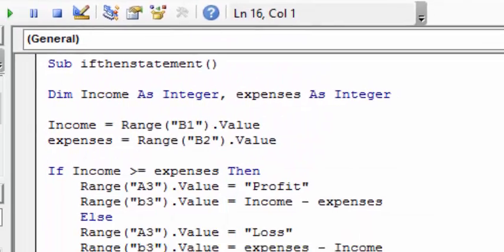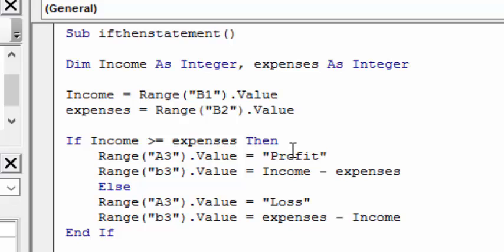Now if income minus expenses is greater than 4,000, then what do you want? I want the A3 value as super profit.